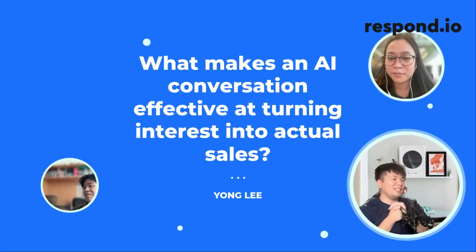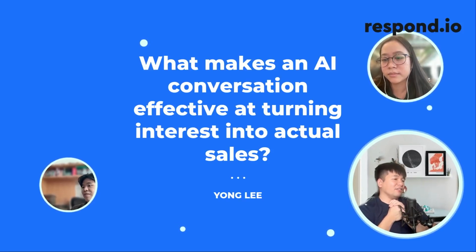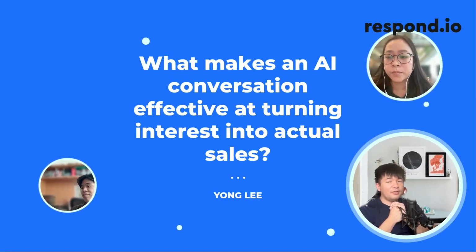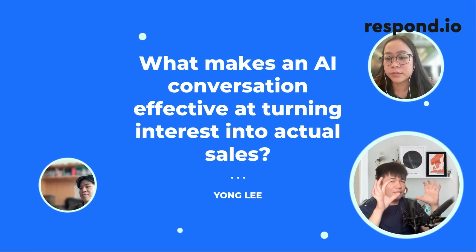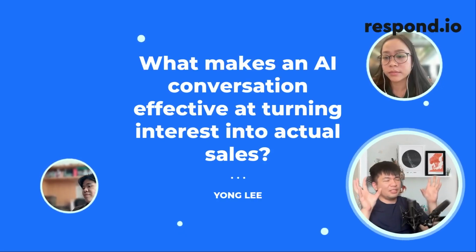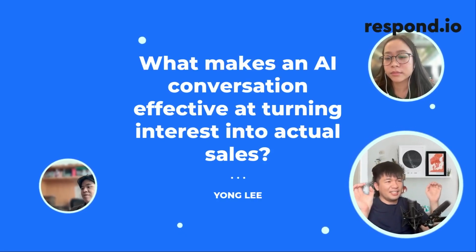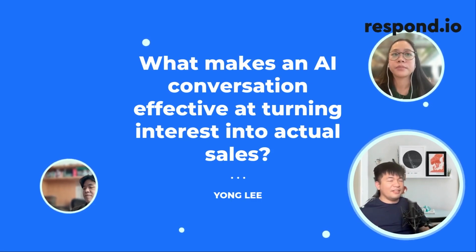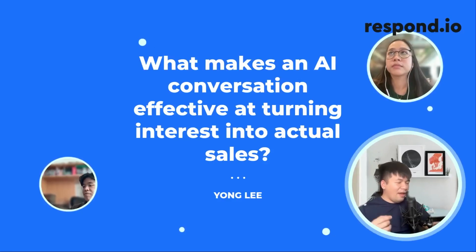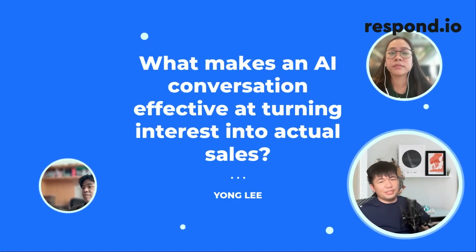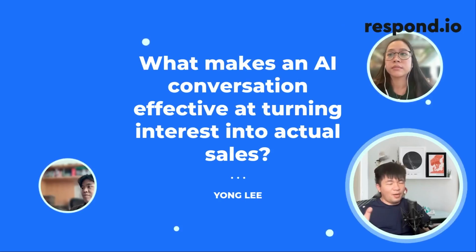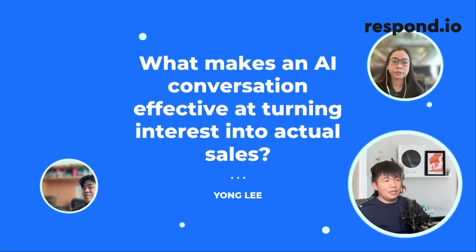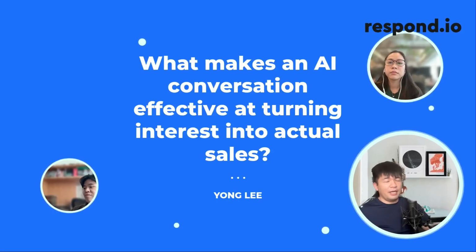Okay, so what makes an AI conversation effective at turning interest into actual sales? Exactly what Nabila mentioned, but that also leads to a single phrase: personalized conversation. For example, you have a lot of customers, hundreds of thousands and even millions, who knows? Every single customer is different, just like humans. One customer might be more picky when it comes to color. One customer might be budget conscious. The other one might be something else, and so on.